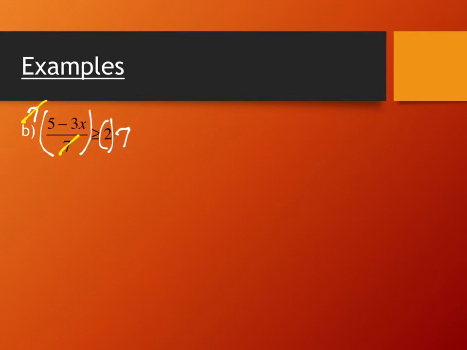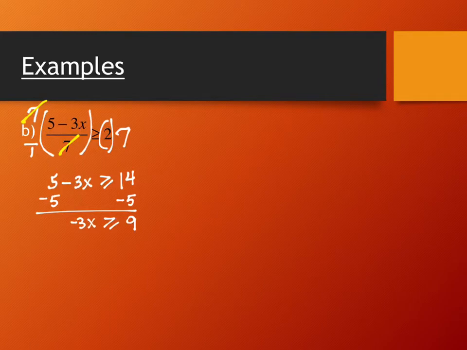It only helps you to just cancel it with the denominator, because what you're really doing is multiplying by 7 over 1, and you're looking across a diagonal to simplify. So in my numerator, I still have the same thing, 5 minus 3x, and it's greater than or equal to 14. Again, just like the last problem, we continue to solve the way we would with an equation. We subtract 5. So now I have negative 3x greater than or equal to 9.